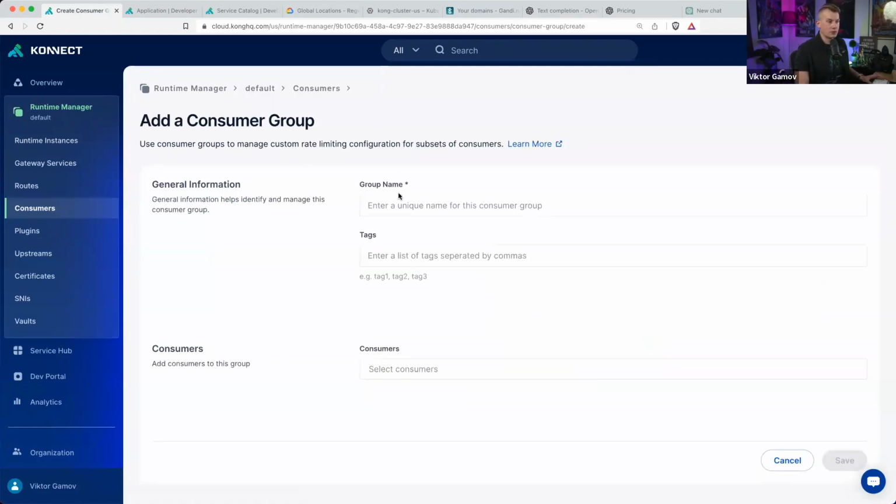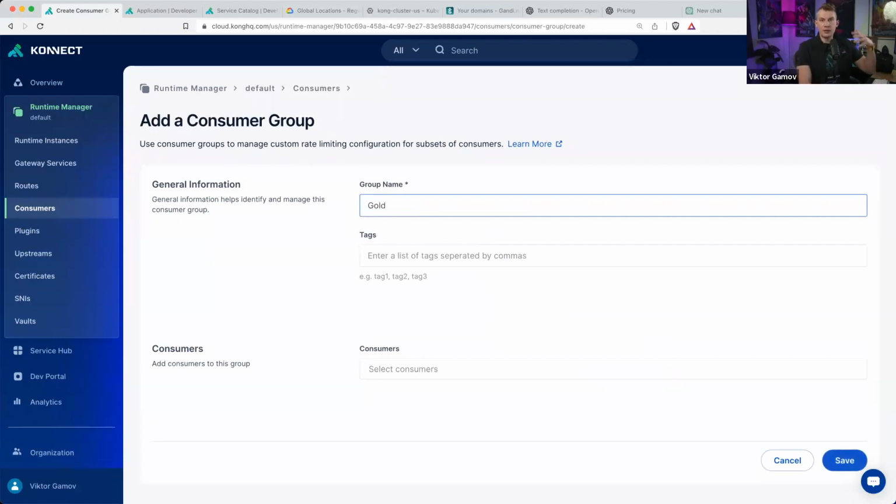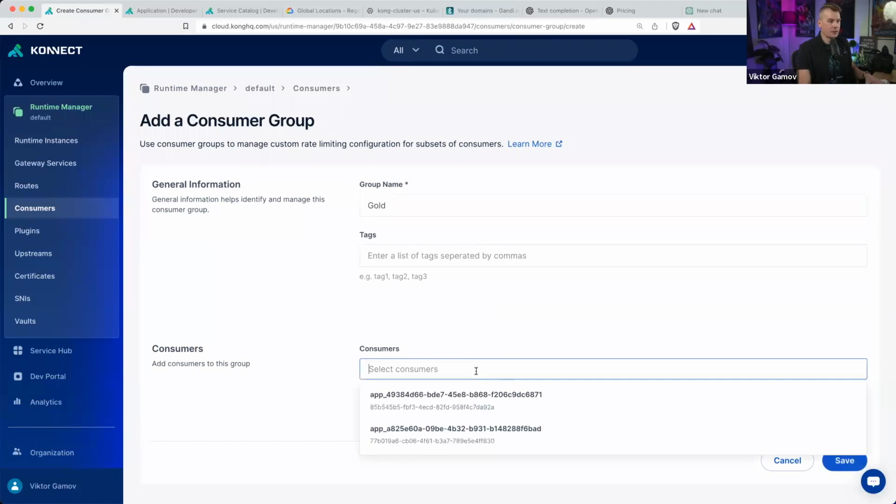One consumer group I will call gold. I will provide the maximum level of access to this API, say 200 requests per minute. Select consumers. When I enabled application registration, it automatically created a consumer for this API for me. I guess this is the production one.